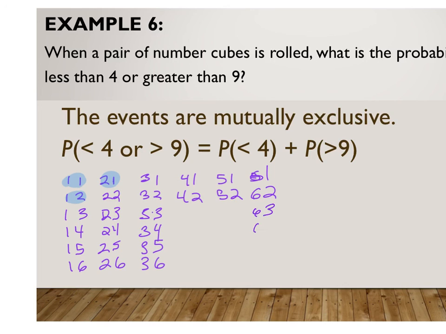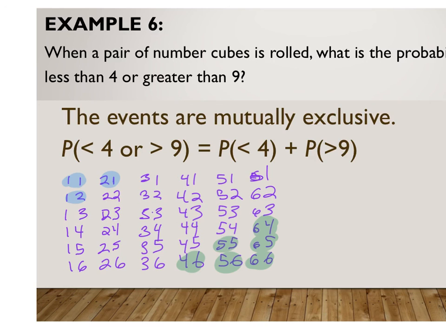Now we also want to look at sums greater than 9. So I have 6, 3, 6, 4, 6, 5, 6, 6. 5, 3, 5, 4, 5, 5, 5, 6, 4, 3, 4, 4, 4, 5, 4, 6. All right, so now let's look at the probabilities of those sums. Greater than 9: well, that's 12 and 11, 10. But the others are all 9, right? 6, 3, 5, 4, 4, 5, and 3, 6 are all adding to 9, so they wouldn't be counted.